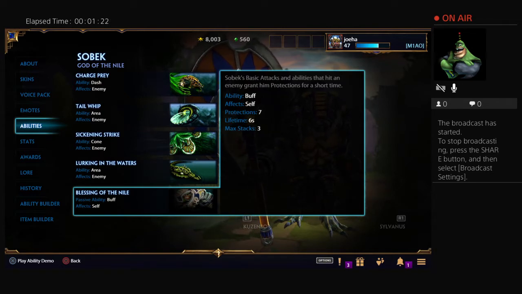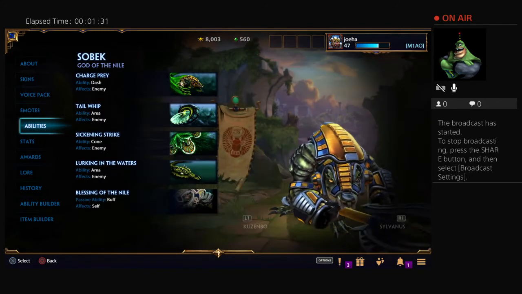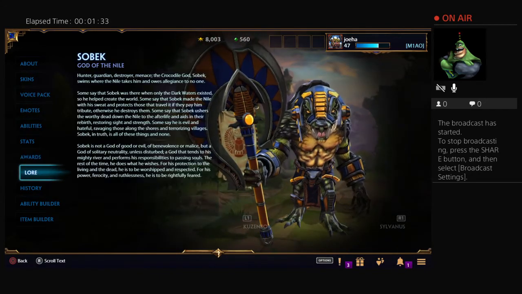So, Sobek's basic attacks and abilities that hit an enemy grant him protection over time. That's not limited to just enemy gods. That can be enemy minions, enemy anything.